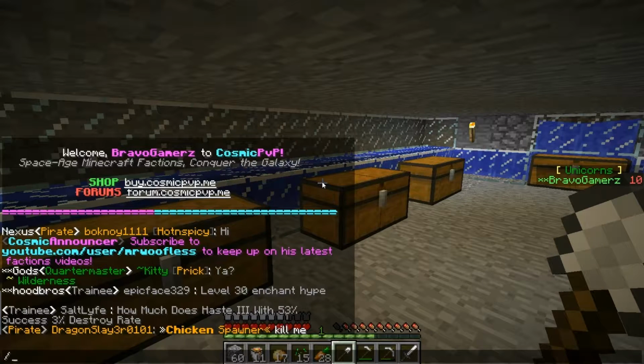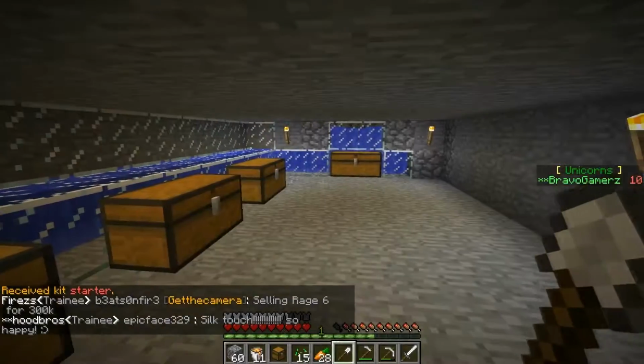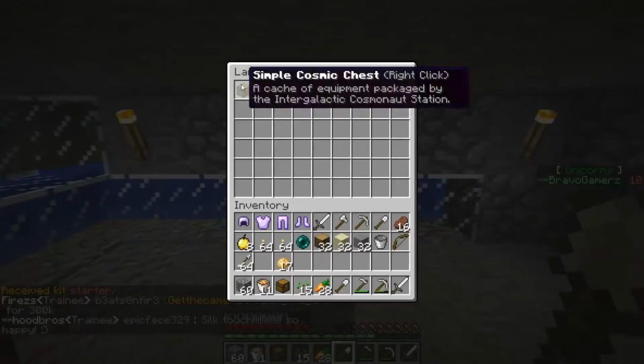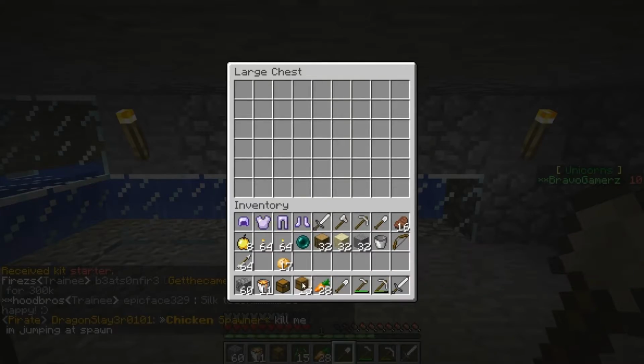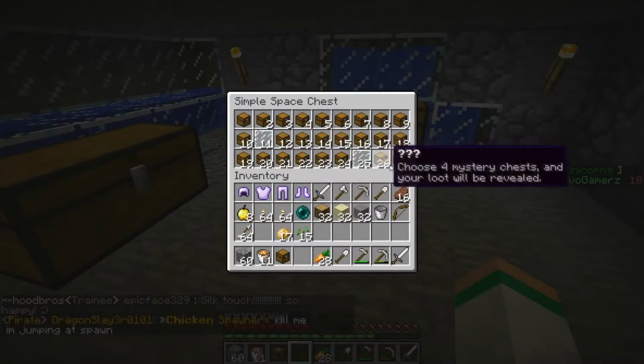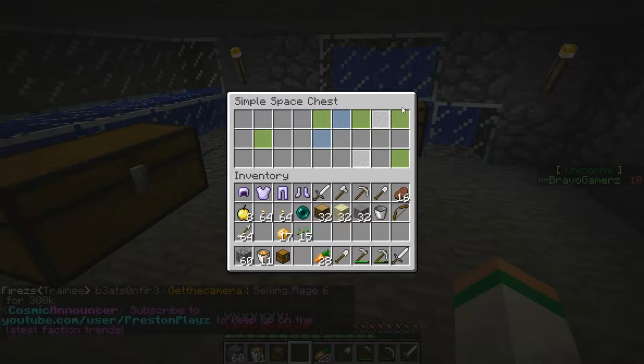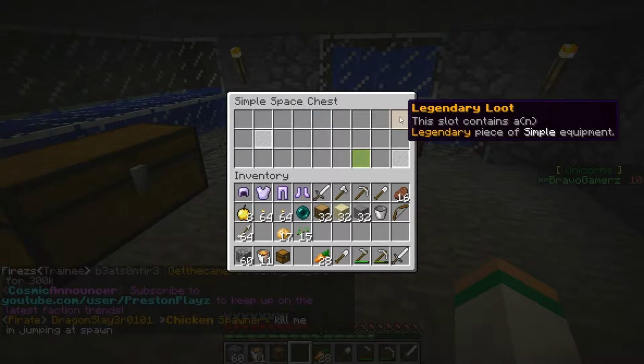So let's just get back into the game and let's see what we can do. Let's first do our kit. And let's take these guys out. Let's come over here. Let's do two at once this time. That sounds like a lot of fun. Let's do this one, this one, this one, and this one. Let's see what we get from this. Hopefully it's something good.